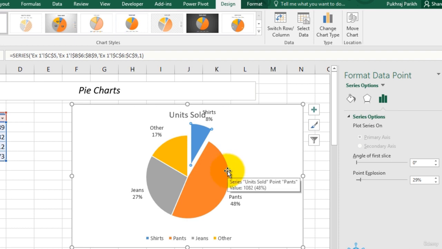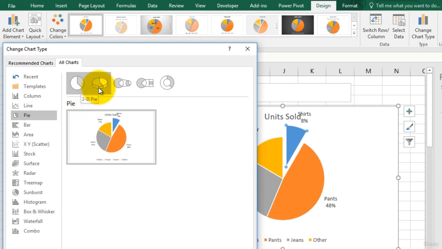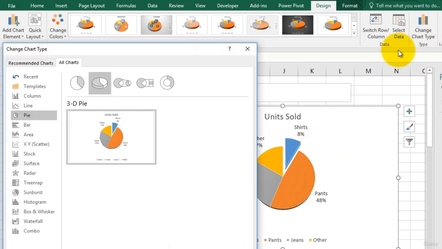Now let us go to the pie chart options and look at the different types of pie charts we can draw. The first one we have already drawn, which is a simple pie chart. The second one is a 3D pie. It is exactly similar to the previous one, just that it has a third dimension of giving height to the pie, which is really useless. But still, to make it more visually appealing, you can probably choose a 3D pie chart.